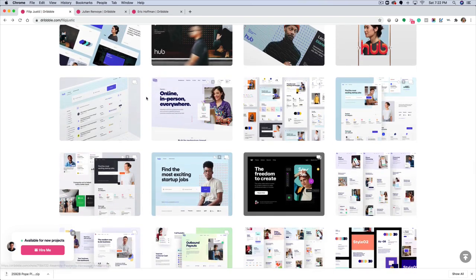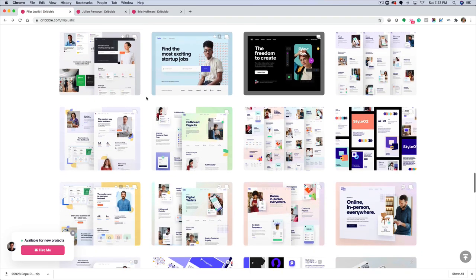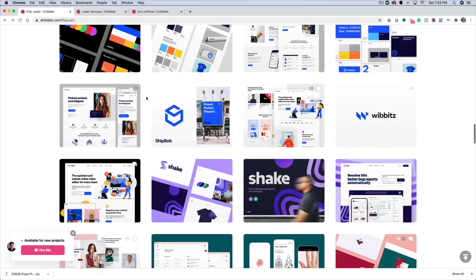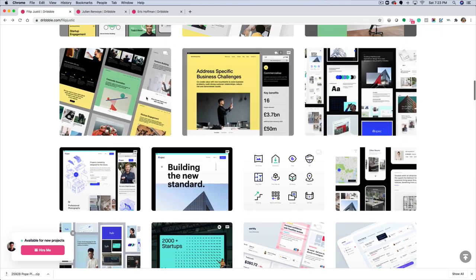Okay, there's a lot. I like to say pictures are worth 1,000 words, and when you look at stuff like this, you can see that a designer such as this knows how to, obviously there's some problem solving that's gone into this. This person obviously critically thinks and knows how to design. There's stuff that's shown in these visuals that says a lot.